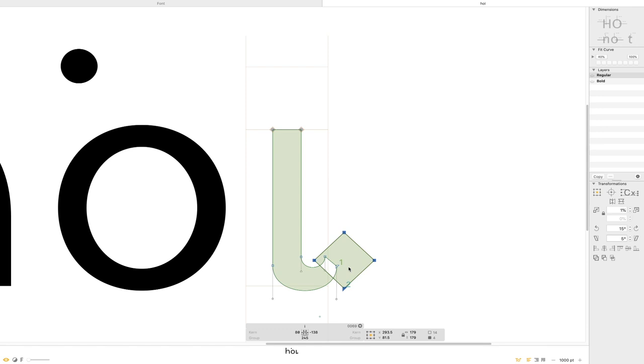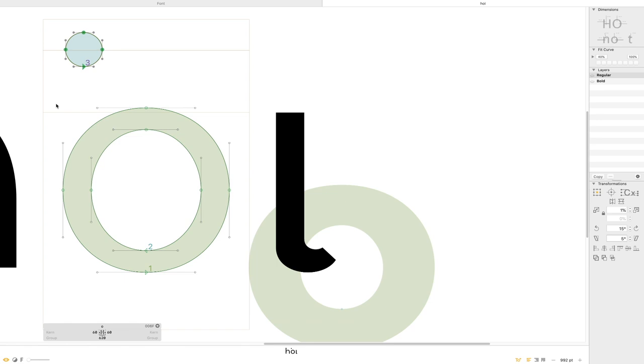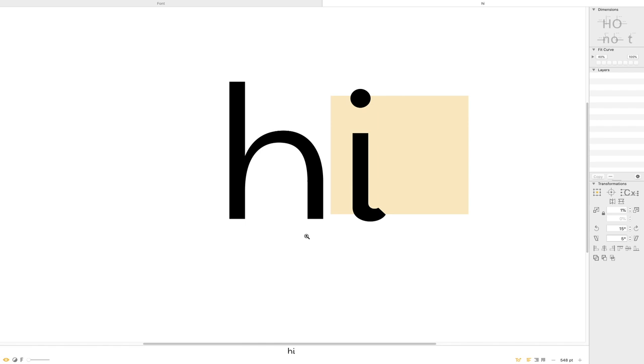We're just going to have to assume this is not going to play. Actually, one more thing — as you may notice, I do get pretty persistent. Maybe that was the solution. Yeah, you know what, we got there. All right, so I'll put this back on. And you know, the funny part now that I see it is — for all that trouble — I don't like how that turned out. Oh, the joy of type.